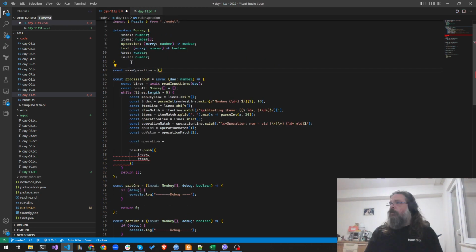It takes the kind, which will either be a plus or a times, and it will take the value, which will be either a number or the text OLD. And now we can see what we want to return.